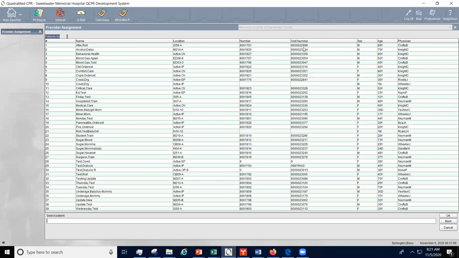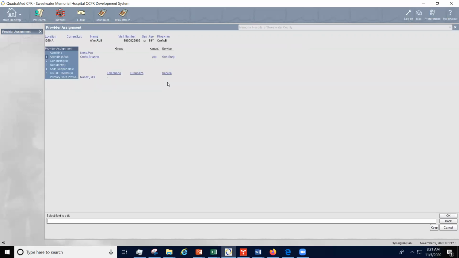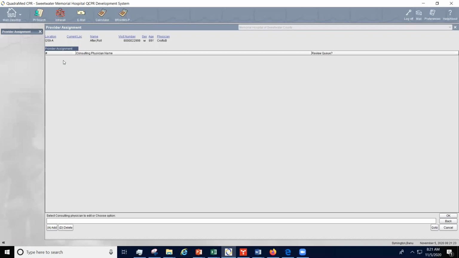Let's go ahead and I'm going to choose after role here by double clicking. As we can see, Dr. Croft is the attending, and I'm just going to do a consult. So I'm going to simply click here on number 2, or I could use number 2 on my keyboard. I'm going to choose A down here, because in Quadramed, when you're looking to add information, it's the transaction line down here that's telling you what to do.